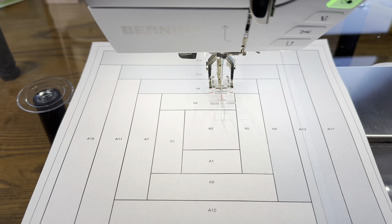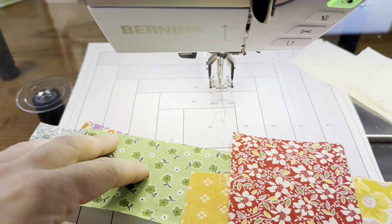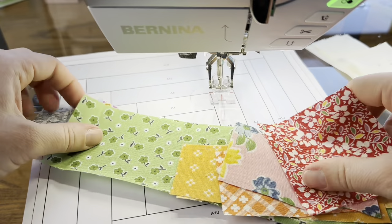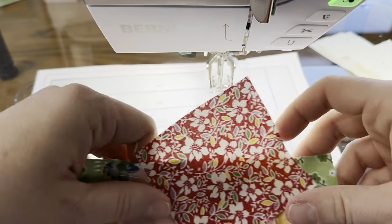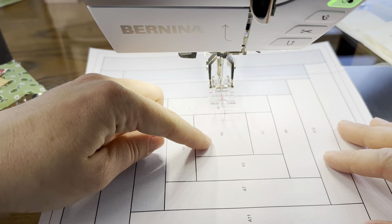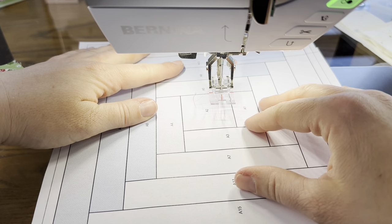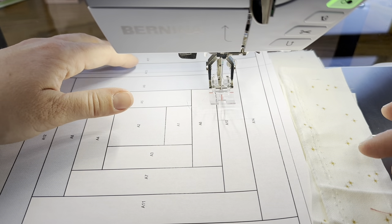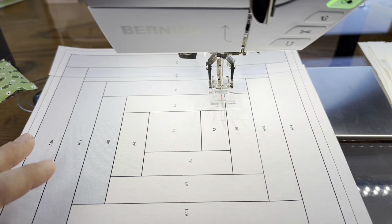I went through my bin of fabrics that we're using for this quilt and I pulled out strips. These aren't exactly the right size but they're starting points. I pulled rainbow colors — that's going to go on the shaded side here. My colored portion is going to get those rainbows and my white portion I'm going to do all the same background color, but you could change that up. You could do a light/dark — it's really up to you.